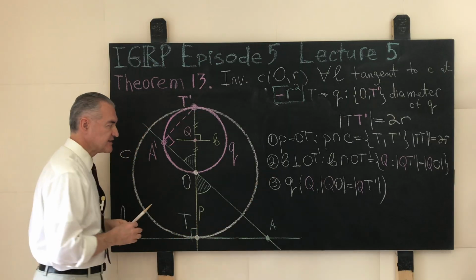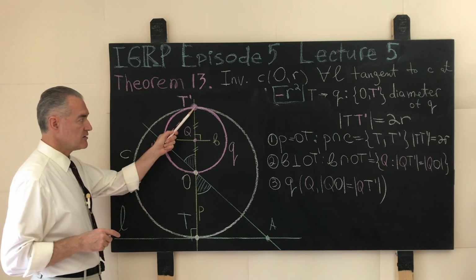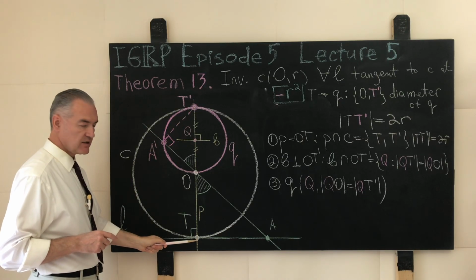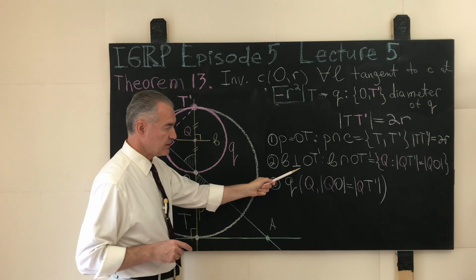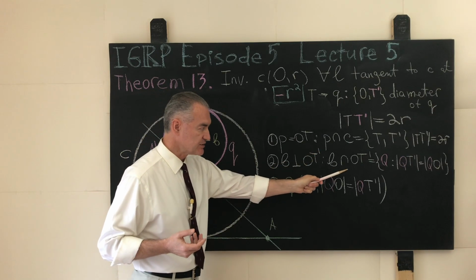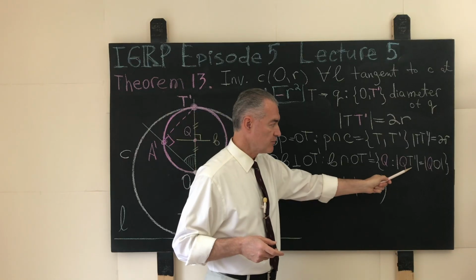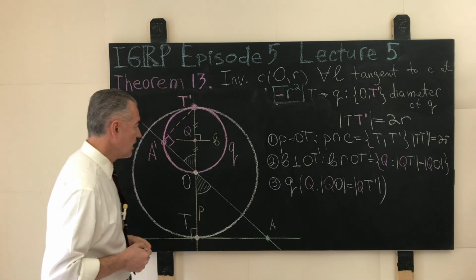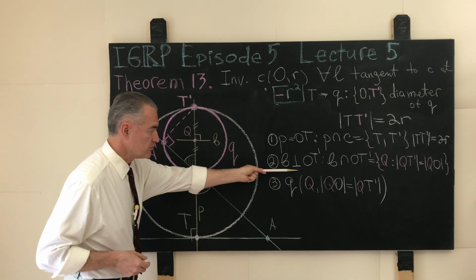Step number two, we bisect the line segment that is now delineated by the center of inversion, the point O, and the previously constructed diametrically opposite image T prime of the given tangency point T, with the perpendicular bisector B, which is perpendicular to the straight line OT prime, such that that straight line intersects that line segment OT prime at a point Q, which is equally distant from the point T prime and the center of inversion. And this is the construction step of our Euclidean tools only algorithm in symbols.